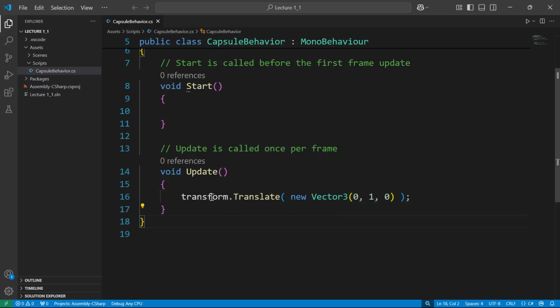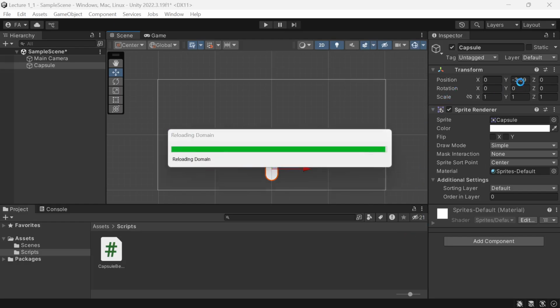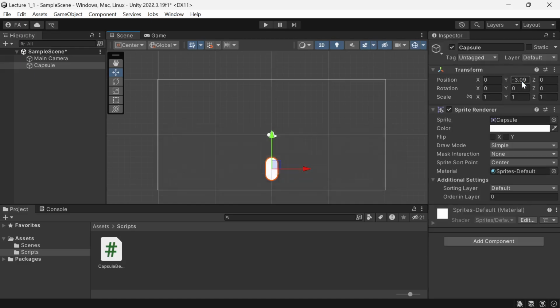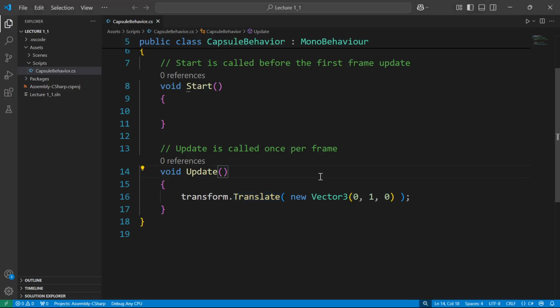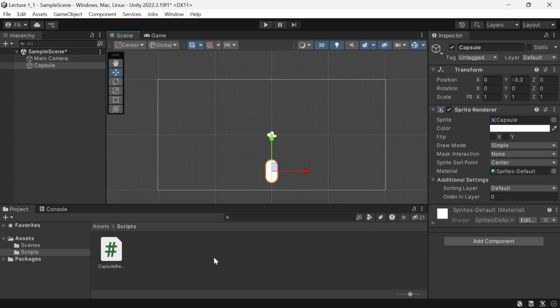So what this does is we get the current transform and then we add 0, 1, 0 every frame. So from negative 3, we add 1 to y, and keep adding. That's the Translate. Okay, so let's save this, and then let's add the script itself to the capsule object.